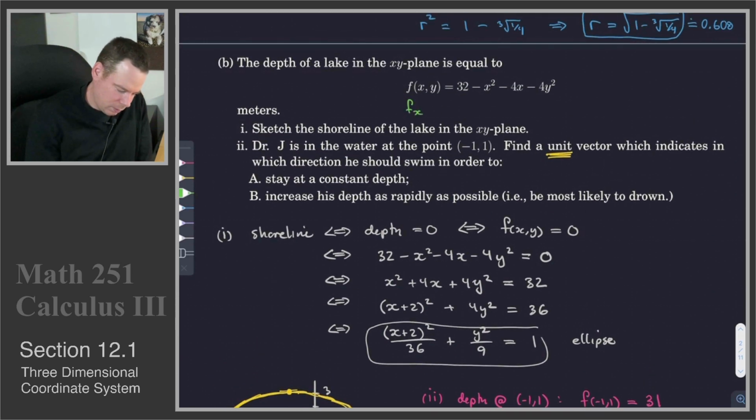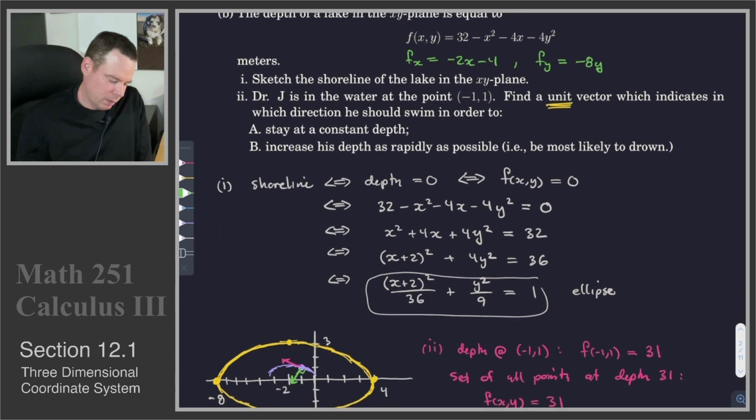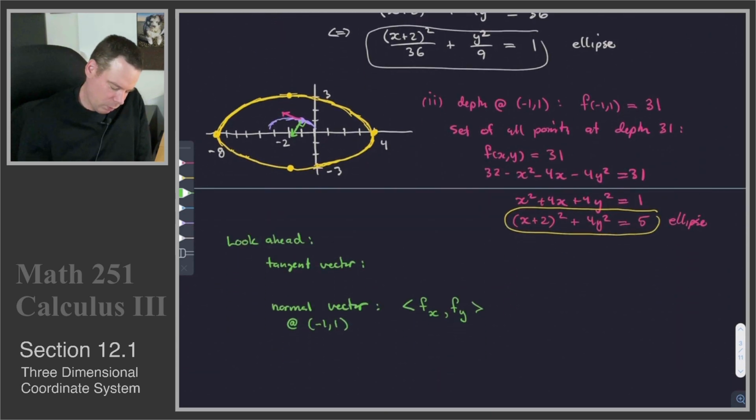Well, f sub x is just take its x derivative. Treat y as a constant, just like any other constant, even if you want to think of it as a c or just some number, that's fine. We're just going to think of this as a function of a single variable x, where y is some constant, take its derivative. So that becomes -2x minus 4. And then do the same thing with y. We're going to take its derivative with respect to y, that becomes -8y. And so we've got -2x minus 4, -8y.